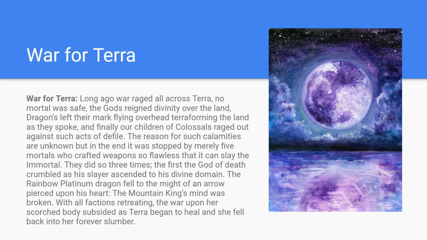The rainbow platinum dragon fell to the might of an arrow pierced upon his heart, and the mountain king's mind was broken forevermore. With all factions retreating, the war upon her scorched body subsided, and Terra began to heal as she fell into a deep slumber. So that's something simple like that.